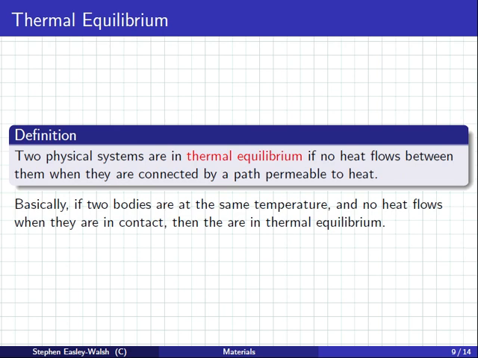So tell me this, does this room feel hot or cold? Cold. So this means you are not in thermal equilibrium with the room. Heat is leaving your body. Does your chair feel hot or cold? You didn't notice, perhaps. This means you're in thermal equilibrium with your chair. No heat is being exchanged. Although, if I put my hand on this, I can feel some heat from the computer. So the heat is being lost from the computer and entering my hand.